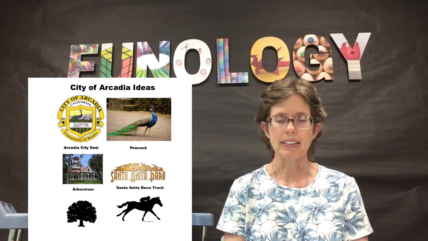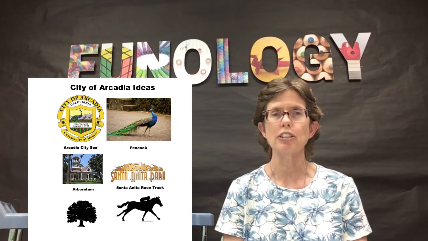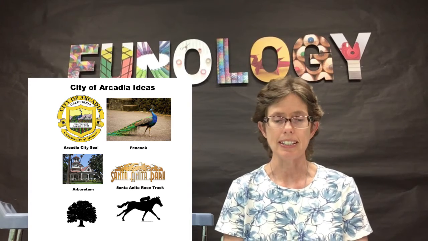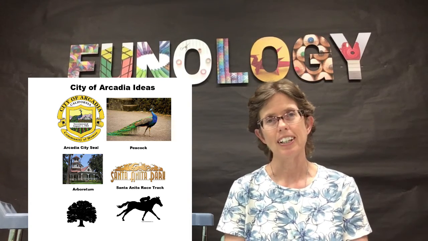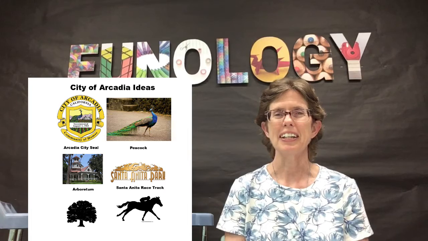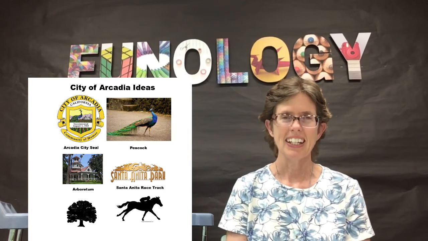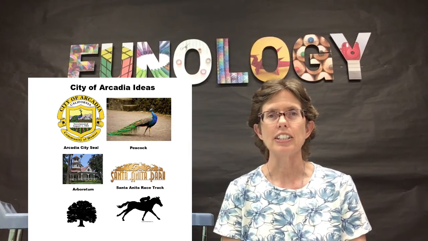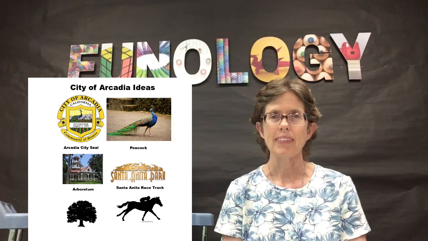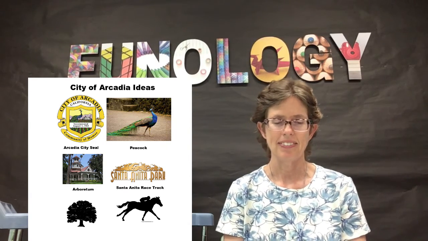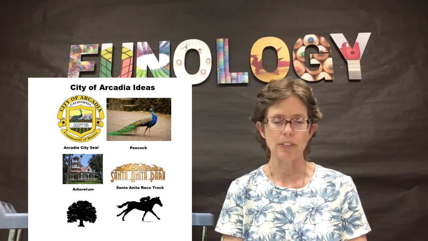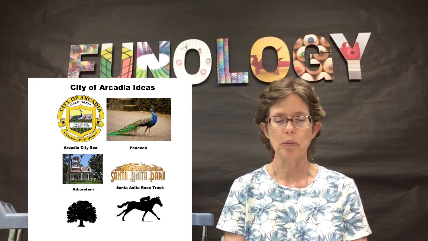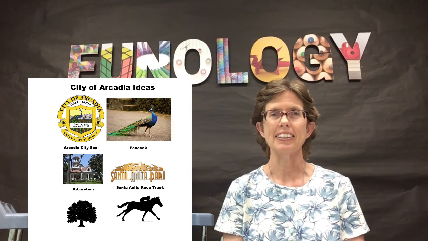Here are a few ideas of how you might include pictures or symbols that represent Arcadia. On the top is our city seal. And of course, who doesn't think of peacocks when they think of Arcadia? Two attractions Arcadia is famous for are the Los Angeles County Arboretum and the Santa Anita Racetrack. If your flag is for a group that prides itself on being from Arcadia, you might include one or more of these symbols on your flag.